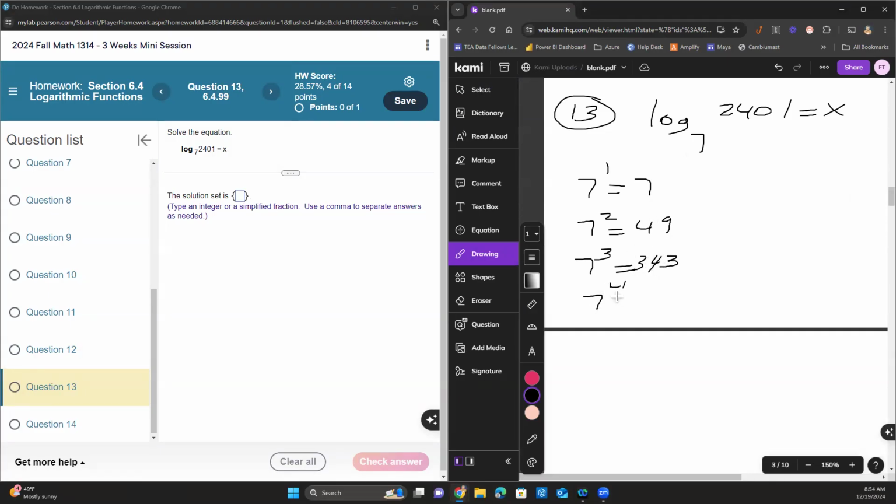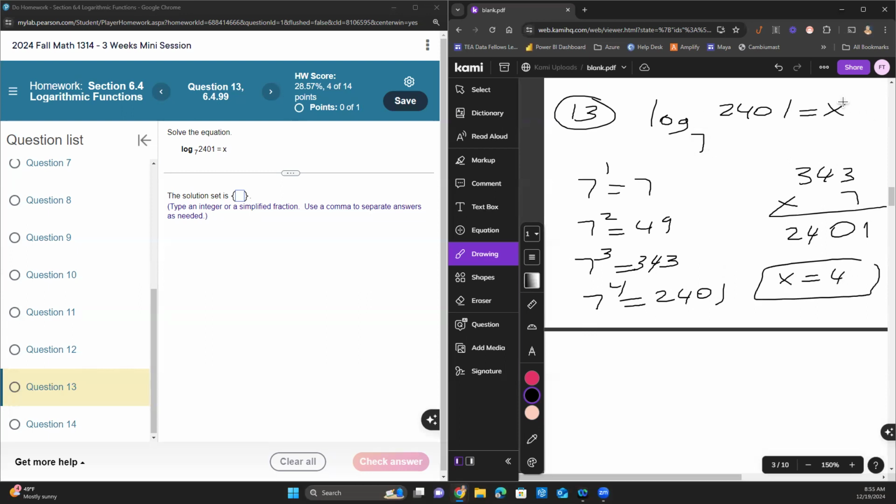So 7 to the fourth power now must be this number multiplied by 7 one more time. So I have to do the multiplication here because I can't do this in my head anymore. That's 21, 3 is the carry, and then that's exactly what I get here. When I multiply 7 four times by itself, I need to get this number. So that means x must be equal to 4. So 7 to the fourth power will be equal to this number because log means the power, and this is how we do number 13.